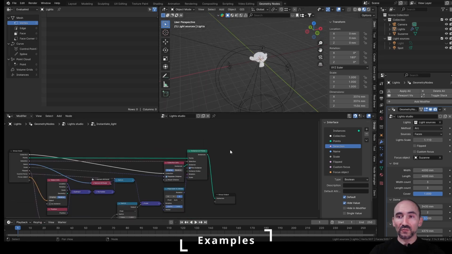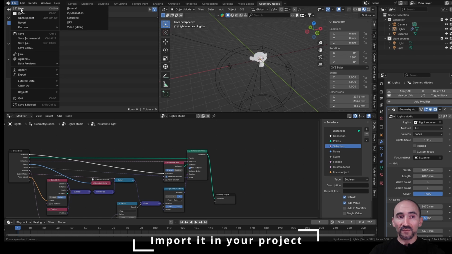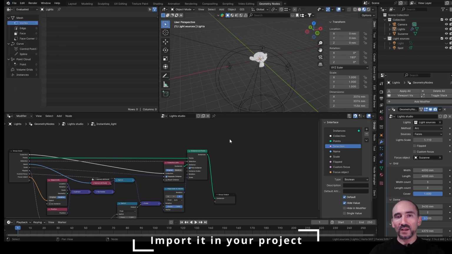Another funny way is to create, for example, a geometry node system that deletes random points of your custom shape before this group node. So in this way you can have lights distributed on a random position in the space, because you are using a custom shape. So I remind you to include this group node inside your blend file. You can press file and create a new file, or open your project and use the menu link or append, selecting my file from Gumroad, selecting the subfolder node 3 and selecting the group node named Lights Studio. Or you can create it from scratch.